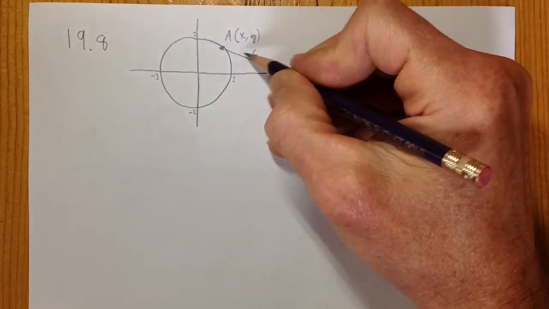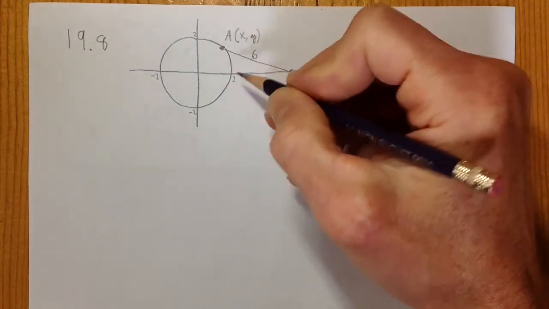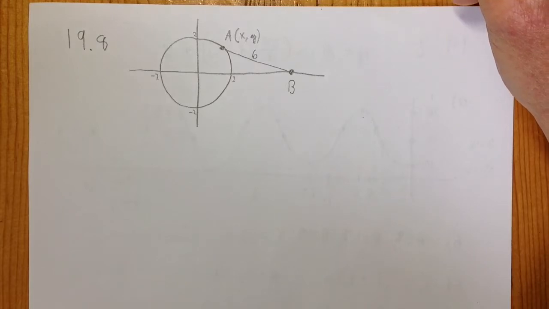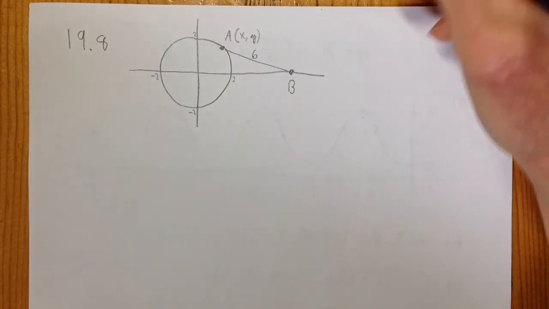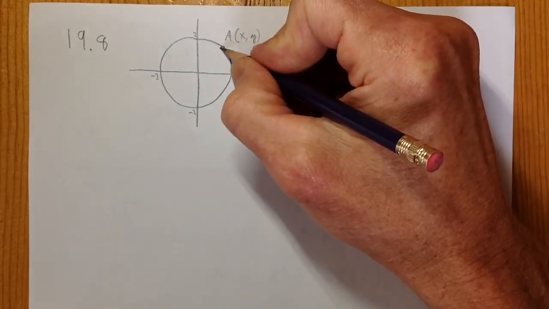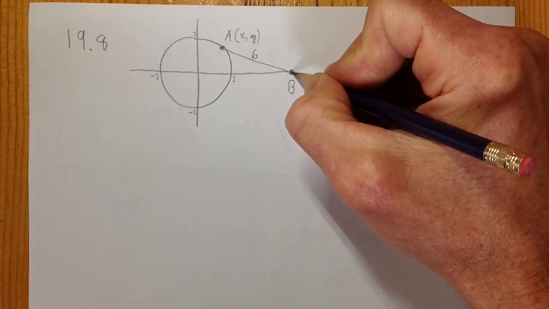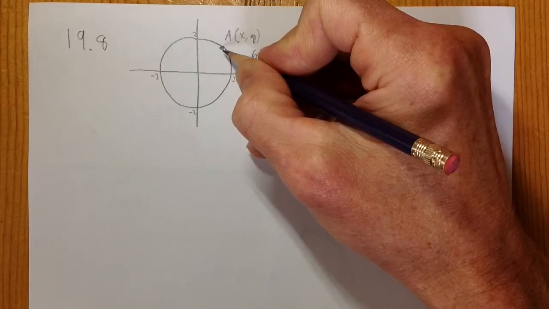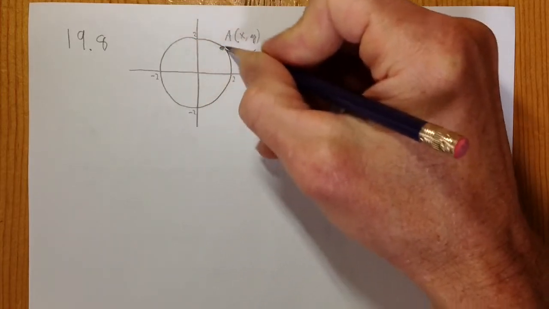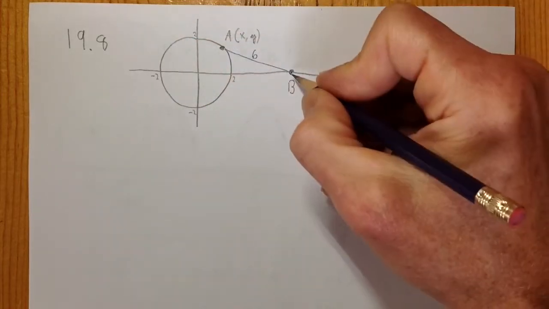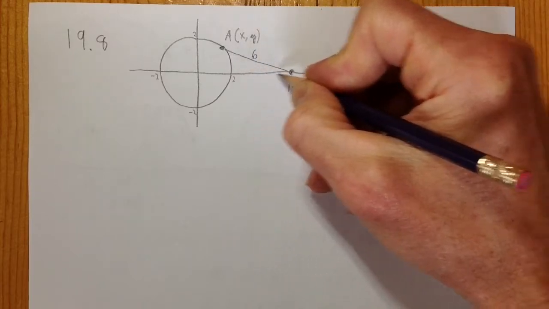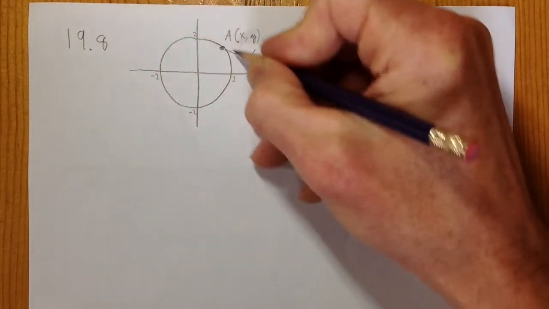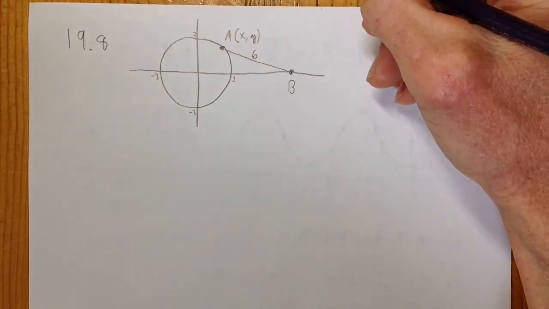We have a 6-foot long bar, so here's my bar, and I drew the picture again because I want to make it bigger because the one that they drew is kind of small. And we have a point in the bar here, and it's locked onto this point B, right? And this point B is locked onto the x-axis, so it goes back and forth as this point goes around a circle. So it's kind of like a train wheel or something, where you have a point here moving backwards and forwards, making the train wheel go in a circle.